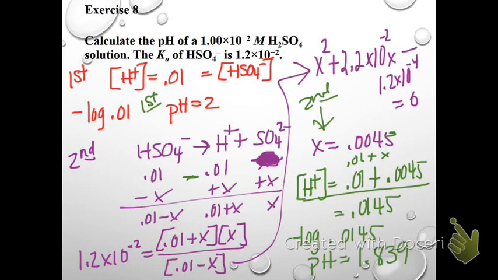So you said that the increase in H plus lowers the pH? Yes, because it's the power of hydrogen. Right. So if you have more hydrogen, you have a lower pH, because you're taking the negative log. The more hydrogen you have, the lower the pH you have. Yeah, it's a negative.